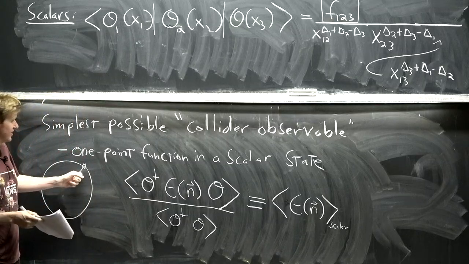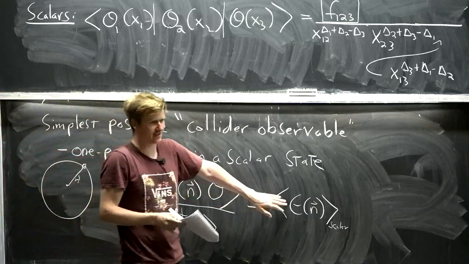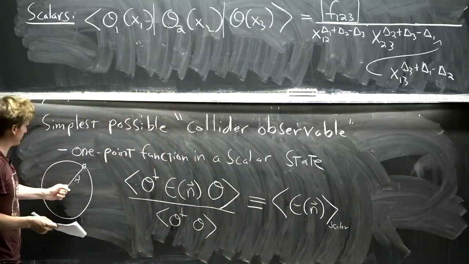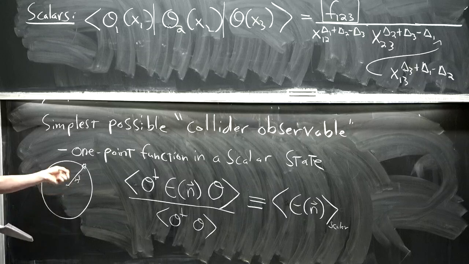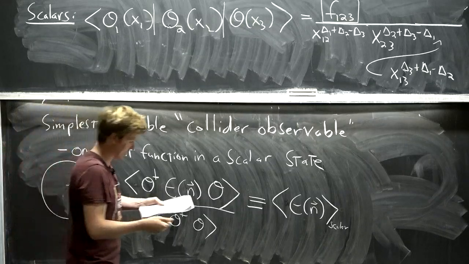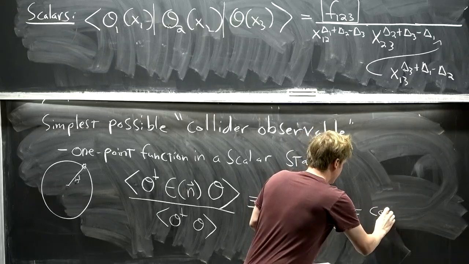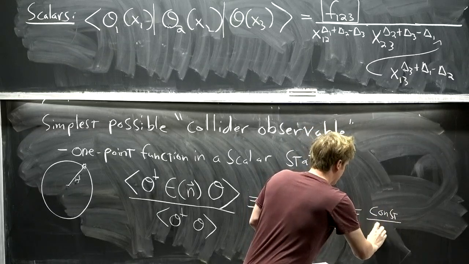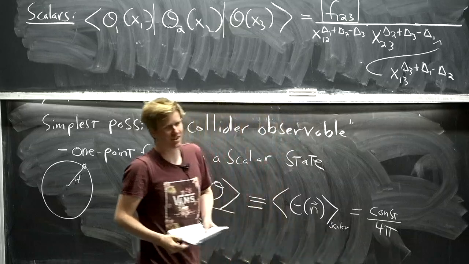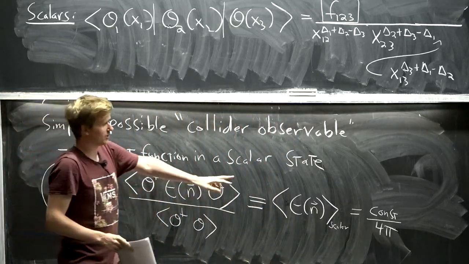So if this is a scalar operator, so we can first use a just collider physics argument. So I can always, if I work in the rest frame of this scalar, I just have rotational invariance, right? And so it can't depend on the angle of this vector, because this is just a scalar operator. And so this is why this one is kind of not so interesting. So it's some constant over 4 pi. So it's just uniform on the sphere. And does anyone know what this constant is?